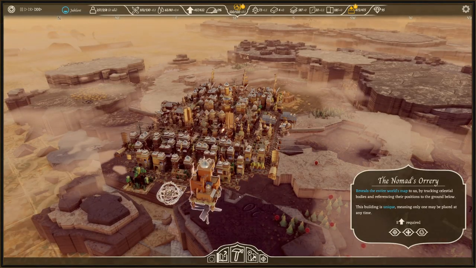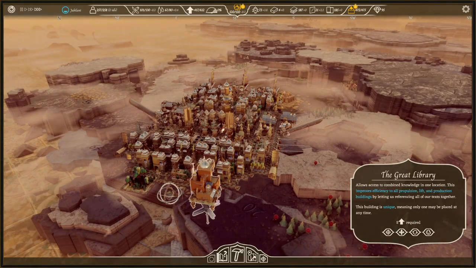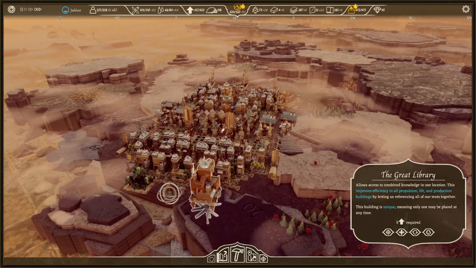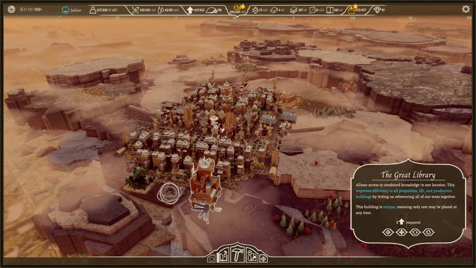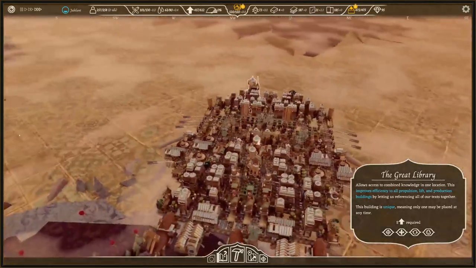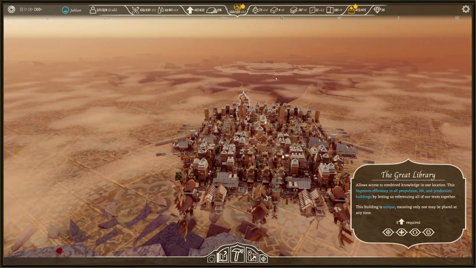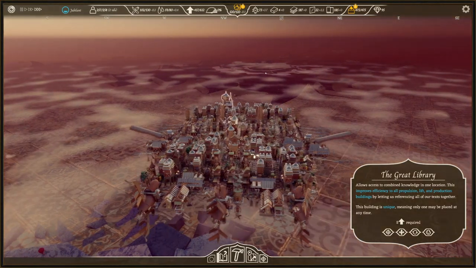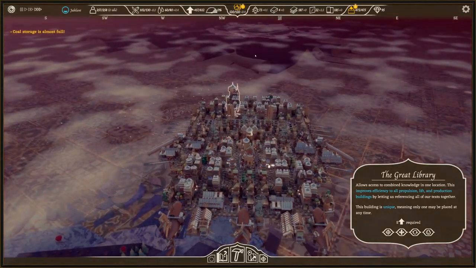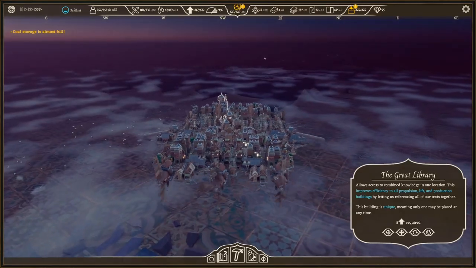I used that to find the final piece for the library. And this is the great library, and it improves the efficiency of all propulsion, lift and production buildings. So that is great. That makes our city a lot better for going into the cold. We can see that that area is the cold, and we're going to fly into it. So let's go and do that and see what the north will bring.